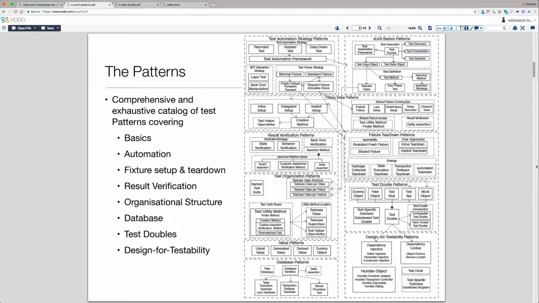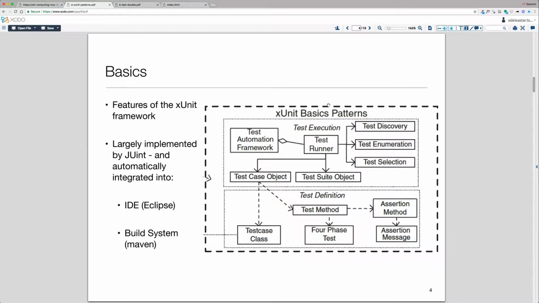These patterns have been organized into separate graphical mind maps, really, which I'm showing a snapshot of on the right here. And as you go through the catalog, I think some of those patterns should jump out at you now at this stage with the testing we've done to date. We're going to look at just this xUnit basics patterns for a second. And let's just look at the different components of this diagram here on the right.